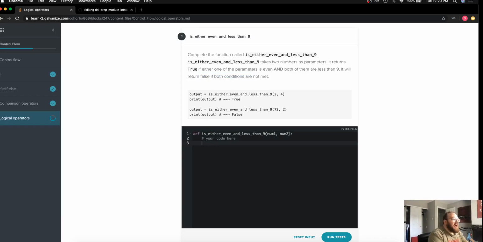I'm going to go ahead and separate out these two conditions. The first one that I want to check is are both numbers less than 9? I'm going to use De Morgan's again here. I'm going to say if not num1 less than 9 and num2 less than 9, I want to return false. Right? It says that each of my numbers needs to be less than 9. So if either one of them is not less than 9, then I can return false.